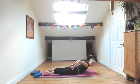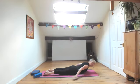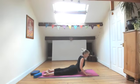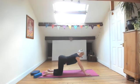Again, remember the glutes, the edges of the buttocks, lengthening towards the knees. Tuck your chin in. Breathe. Inhale. Exhale. Stay lifted. Take the hands forwards. Inhale to cobra. Exhale. Press down.